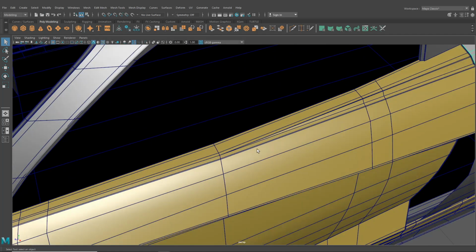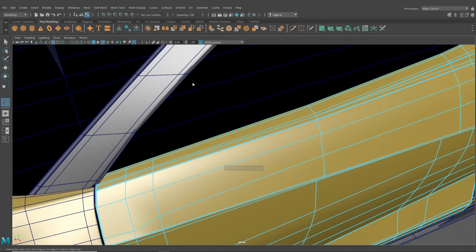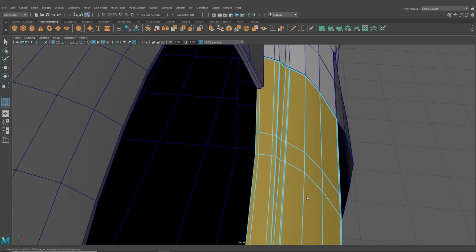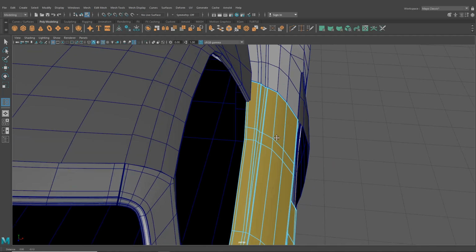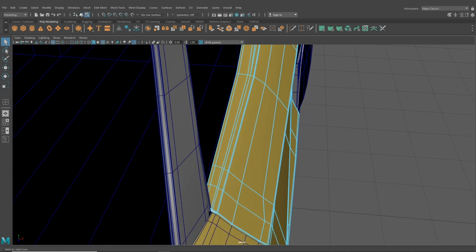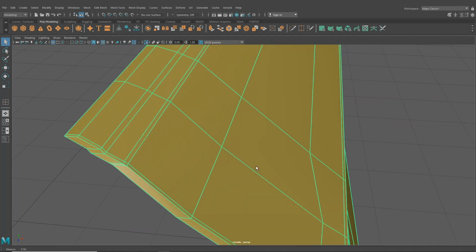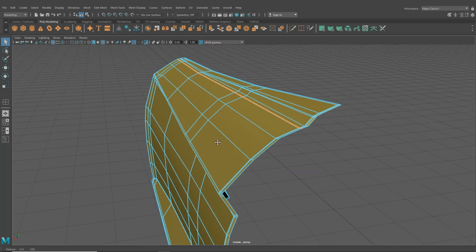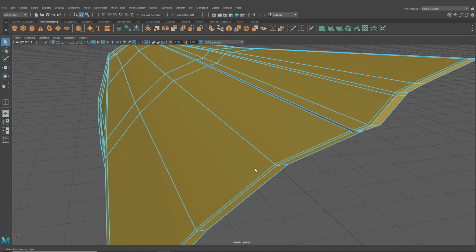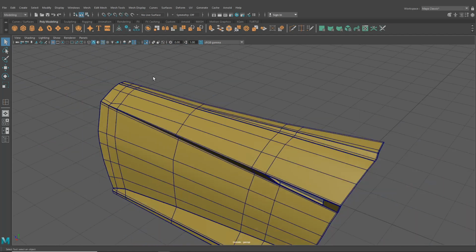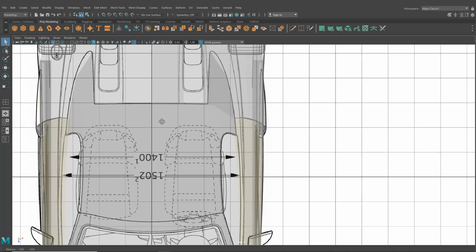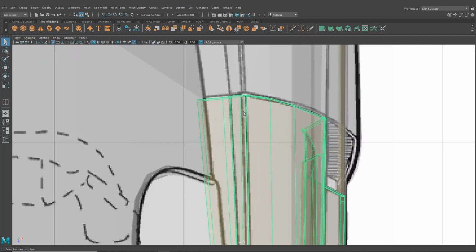So for this, I'm going to grab my insert edge loop, and let's see, we've already got a doubled up line here, which we added when we smoothed. So maybe let's grab that whole length inside there, and we'll hit delete. So we can see now that we've got that line running across, and let's just double check that's in the right spot, which it is. So we can see that we've got that gap running through there quite nicely.